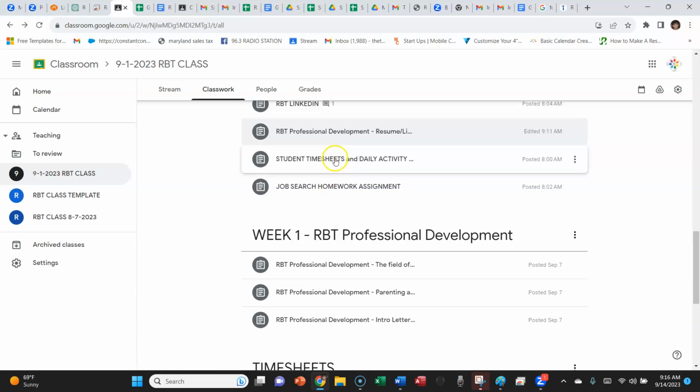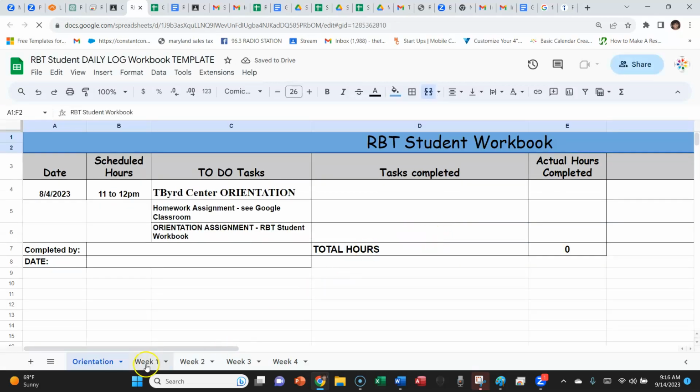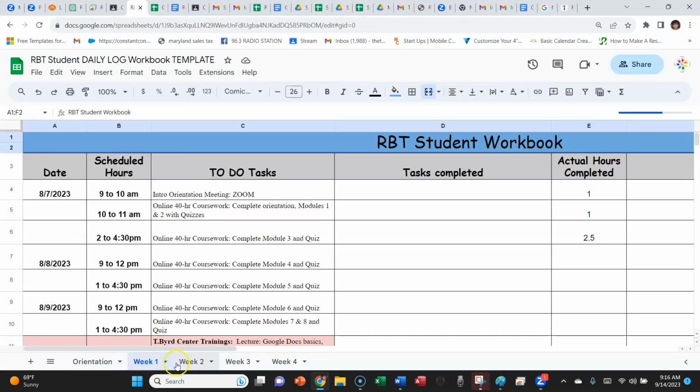And lastly, we just want you to make sure you complete your timesheets and your daily activity log. This should be done for every week. So last week should be completed. And you're just putting down the tasks that you completed and how many hours.